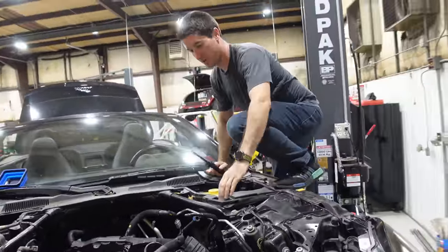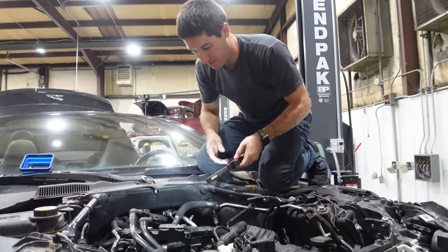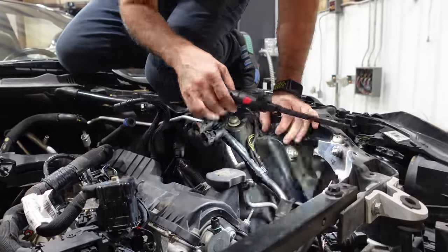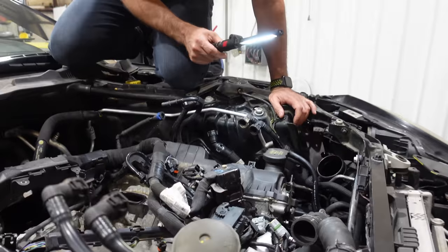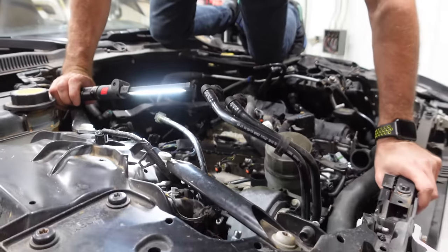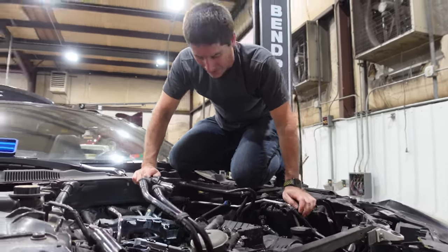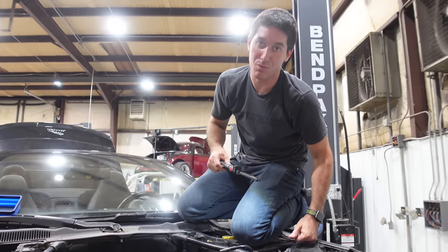We made it in — let's check how things are going up here. Everything seems to be separating. This hose here needs to move so it goes with the engine. It looks like there is one AC line that has to drop and come off the back of the compressor — two hoses I've got to remember. Over here, completely clear. We are golden — everything's clear and it's all coming right out. I'm going to pop that one lower hose and bring it down another six inches before we run into trouble.